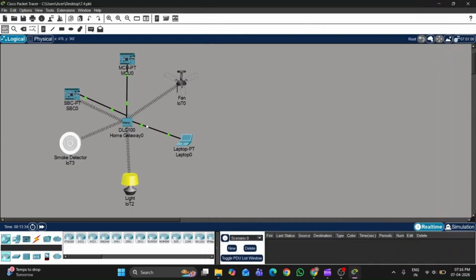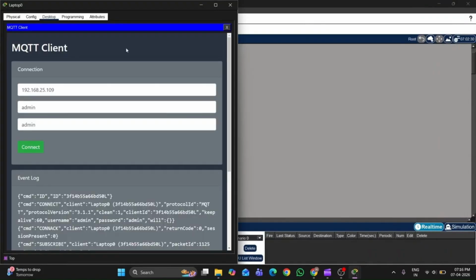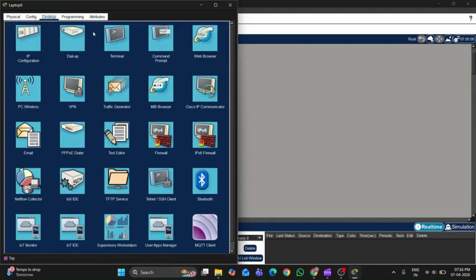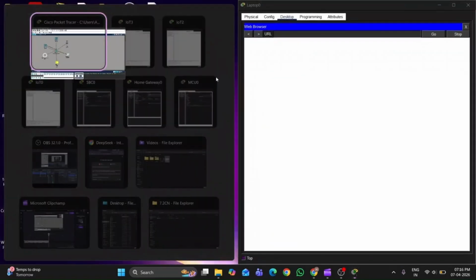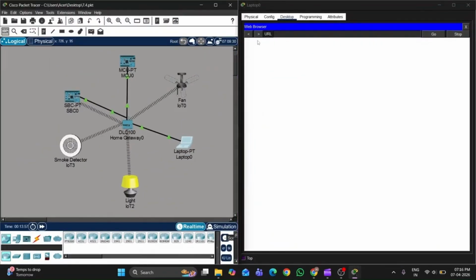Once it is done, what you need to do is go to laptop, then you can close this, then web browser, and here you need to enter the default gateway, which is 192.168.2.5.1 in my case.